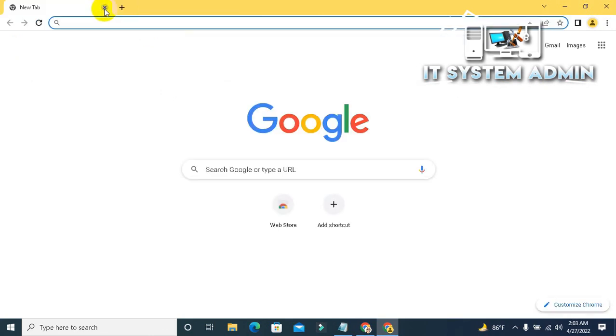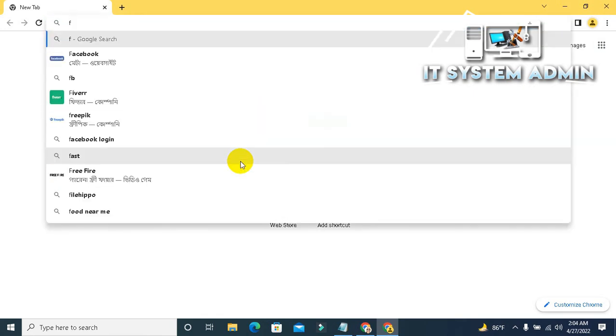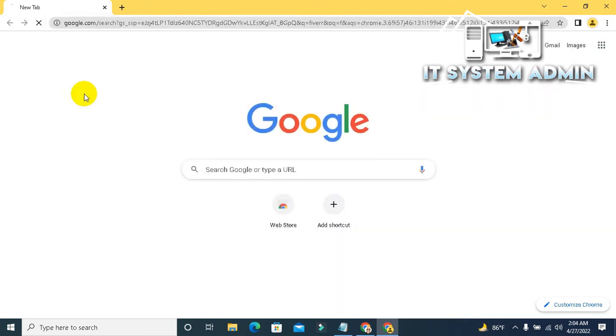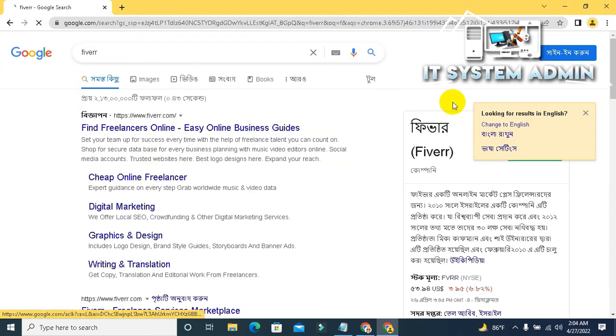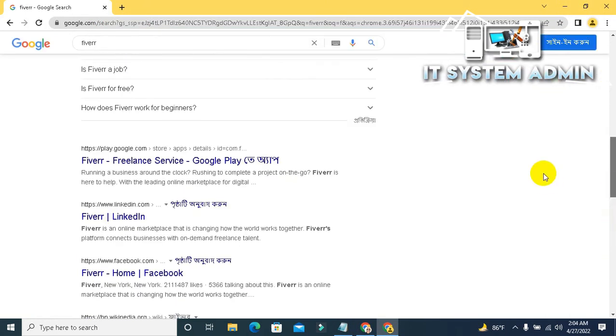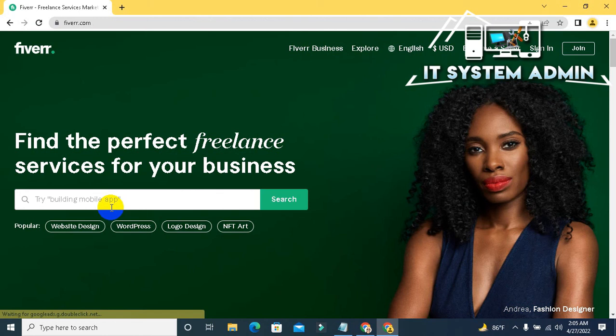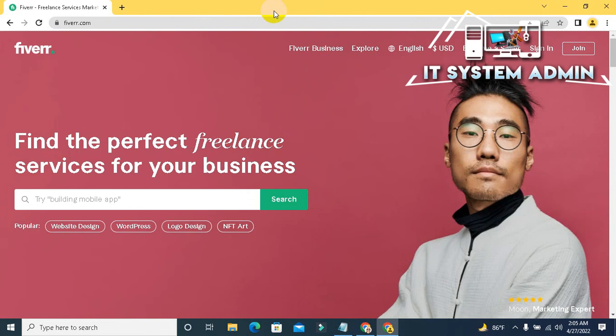Open another tab. Now in the search bar type something you want to browse. Now I am searching fiber. Look, now Google Chrome is responding and working, and I am finding the search results, and I can browse the website. Look, Google Chrome is working right now. Okay, now close the browser.